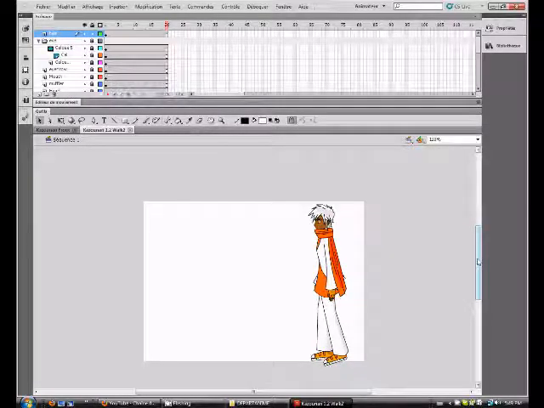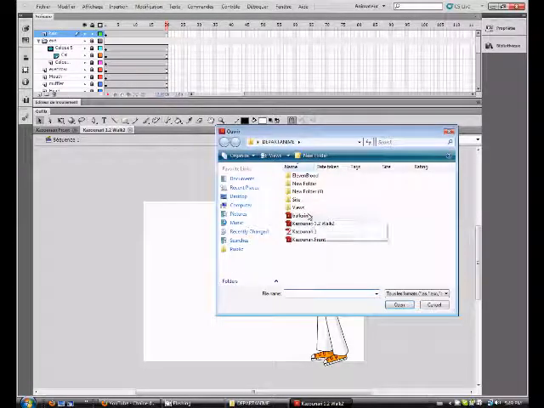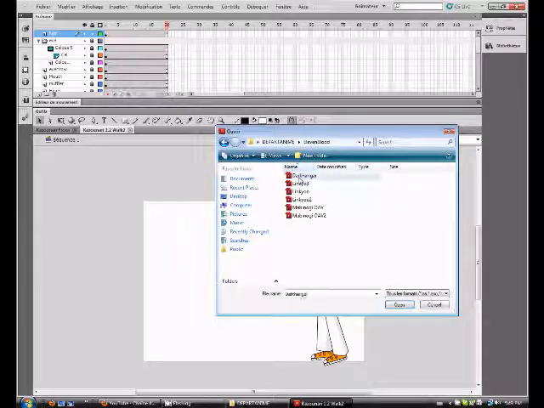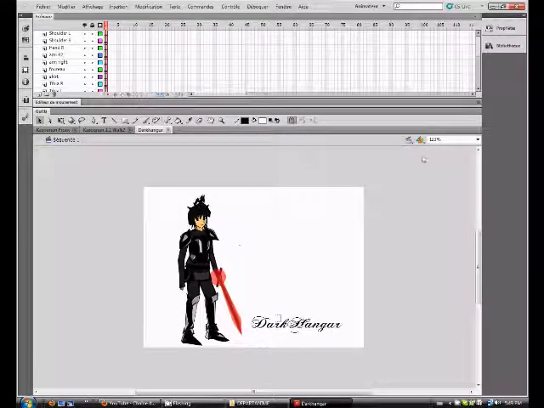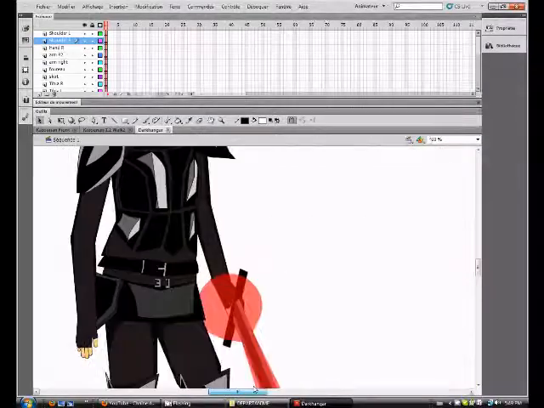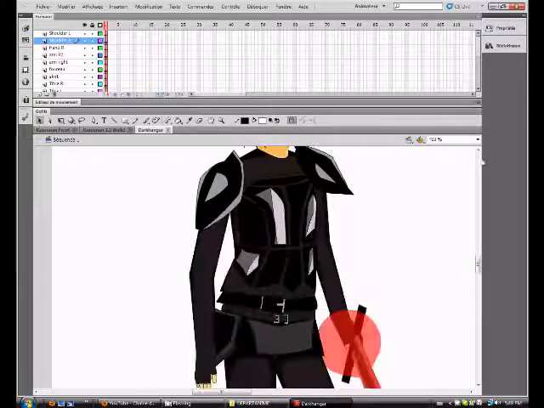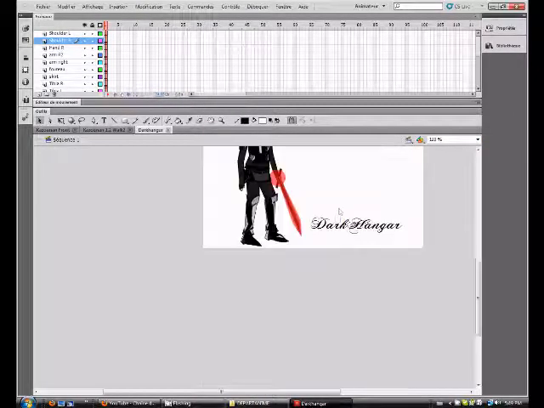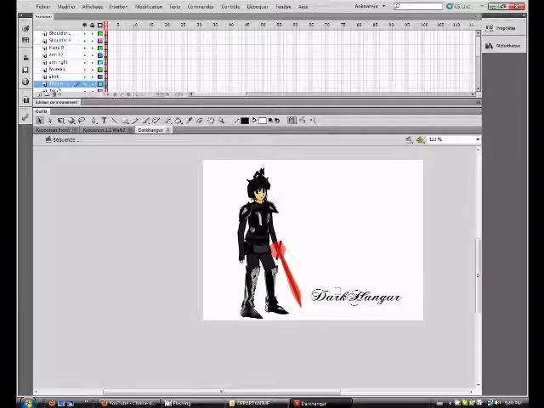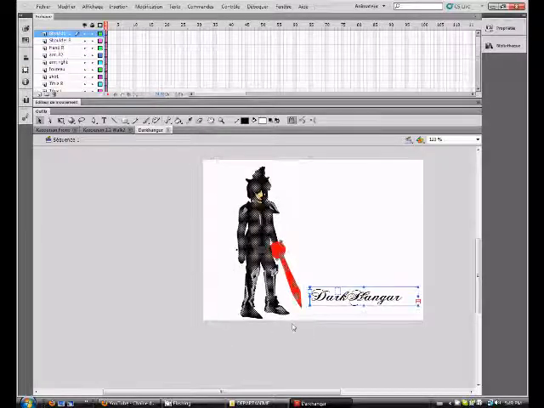Okay, so I'll show you Dark Angar. This is my friend's request. I did all the parts. I can even animate it, and I found it pretty good because it's the first model that I've created. Okay, so yeah, I did all the parts. That took me like 3 days to do, but you know, I'm not doing this stuff all day, but to say it took me 3 days, yeah.